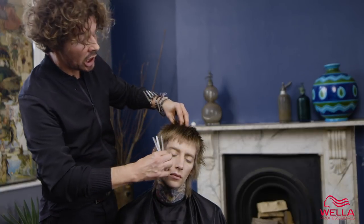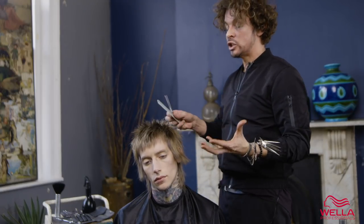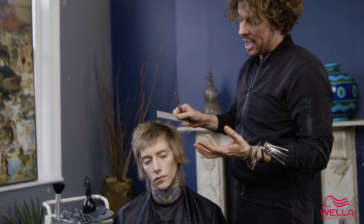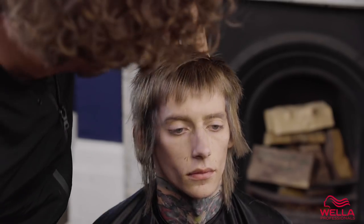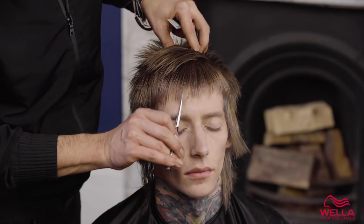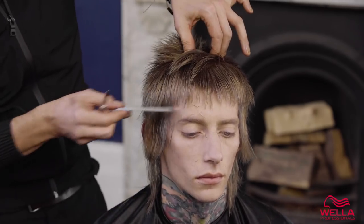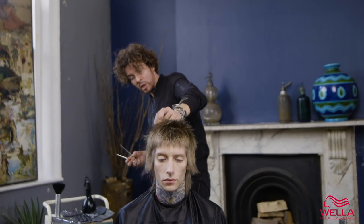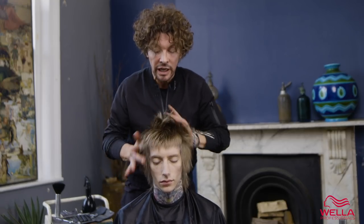So by utilizing your techniques, you can go into pockets of the haircut that will just personalize it. So even though we're keeping the length and everything, and it's not massive like cropping off or shaving the hair, it's actually giving a strong image in the right direction and the right areas that you need to. So it's creating a different look in the long run. And that's the cool thing about it too. And keeping it kind of real. Like real hair, real movement, and a bit of a vibe that's a bit cooler. Let's just shake that out.